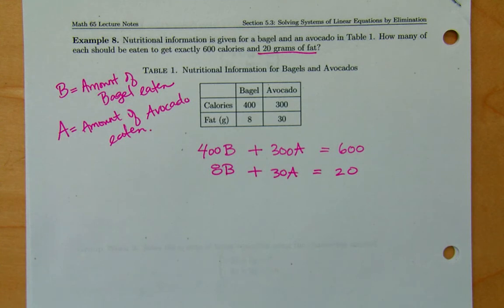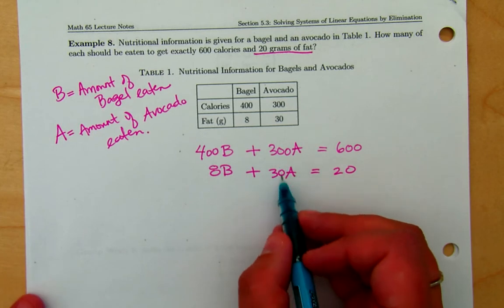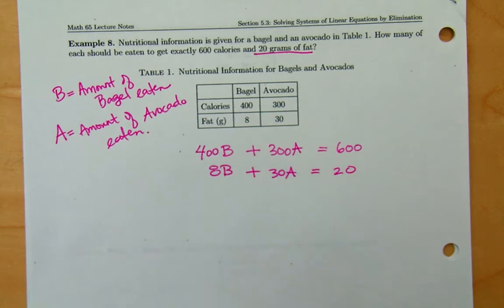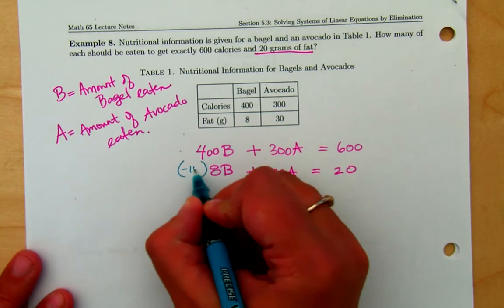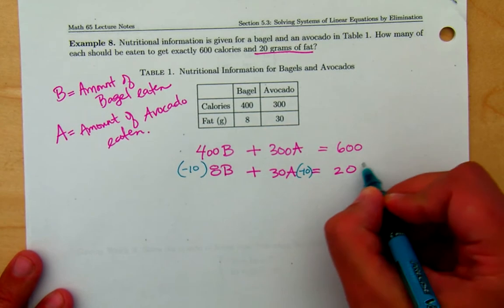So what would you do so that you could use the elimination method? Since this is the lesson and this is just a word problem within this lesson, let's use the elimination method. How would we do that? Any ideas? By 10? Where do you get the idea of multiplying it by negative 10? Oh, that's much easier than 8. 8 goes into 400 fifty times, too much. So we're going to multiply everything by negative 10. This side, everything, negative 10.